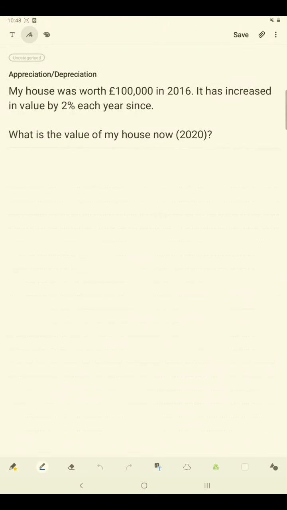This is an absolutely standard example of appreciation, depreciation. The idea behind appreciation and depreciation questions in National 5 is that they increase by the same amount year on year. And that year on year thing is really important because it means at the end of the first year, you're going to have to recalculate that increase. And at the second year, the same thing. You're going to have to recalculate the increase because you're going to have more money that you've got 2% interest on or increased value on.